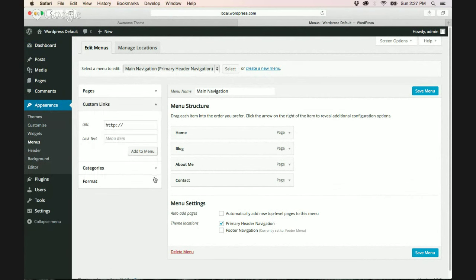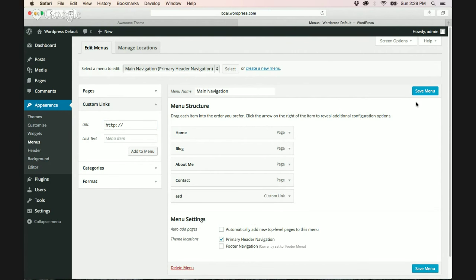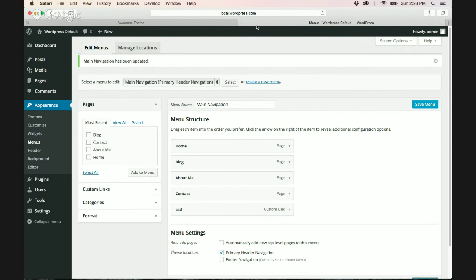So let's create a custom link. Let's open, on the left sidebar, Custom Link. And here, there's a little trick. If you try to insert a menu item without specifying a URL, WordPress is not going to allow you to do that because it wants a URL. If you use the hash symbol and you add to menu, you're gonna be able to create this custom link.